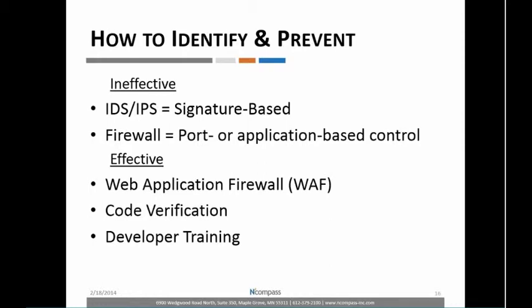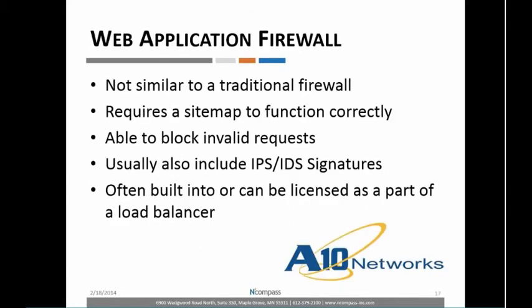Things that are effective against this: web application firewall, we'll talk about that in a second. Code verification, basically running your code through tools to verify that you have no openings, referenced objects or directly referenced objects, things like that, that are going to cause some problems. And then developer training. Say, hey guys, just because something does work doesn't mean that that's the way it should be done. We'll dig into this a little bit further.